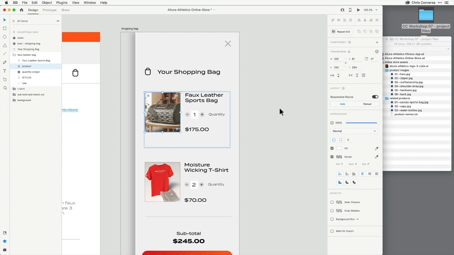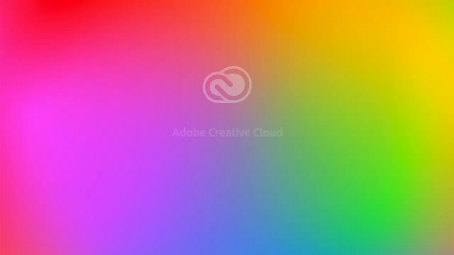Because once we've added this to our cart, we want the shopping cart to move over and show us that this has been added. And so now with all of our product imagery placed, next we're going to create a component and create component states for the product detail gallery.